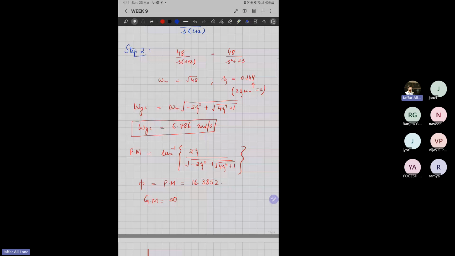If that is the case, you can directly use this formula. Otherwise, you can always find the magnitude, put the value equal to 1, get the gain crossover frequency, using that find the angle, and then get the phase margin. There are many ways, but the standard one is, if you have any order, use MATLAB.